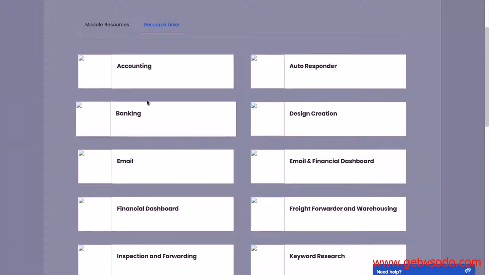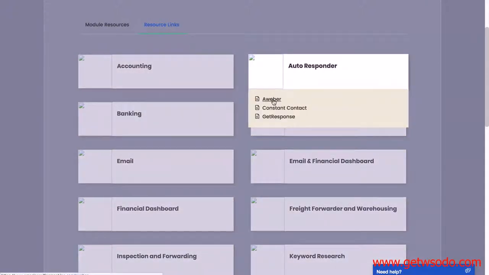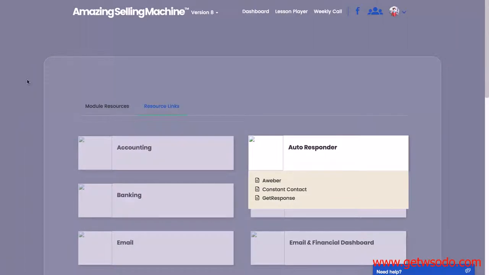All you would do is click on one of these and it will show you our recommended resources. For instance, if I clicked on autoresponder, you can see that we recommend Aweber, Constant Contact, and GetResponse. Now, for some of these tools, we do have special deals and discounts just for our members. And in that situation, you will see it alongside the name and link. So it would say Aweber, give a description of what the offer is, and how to get it. So that's the private vault. And remember, all of the tools and services inside the private vault are ones we personally recommend.